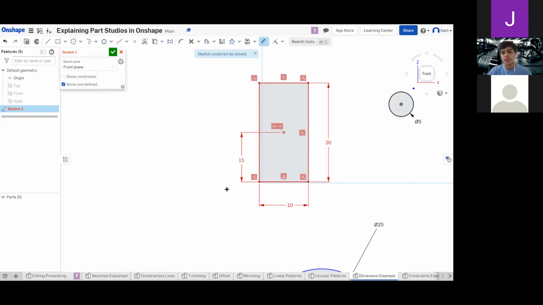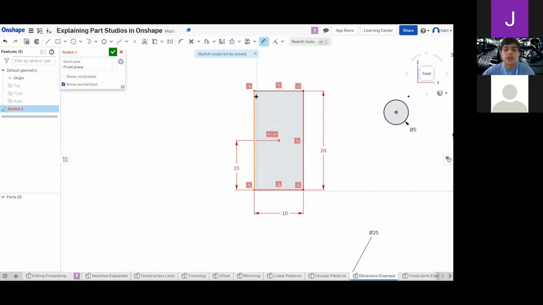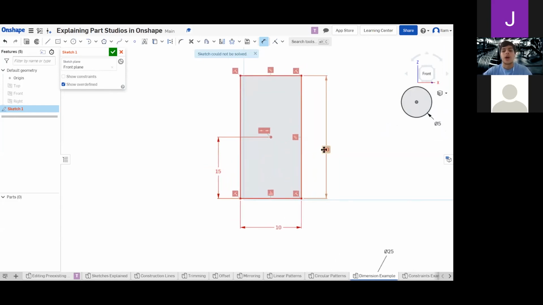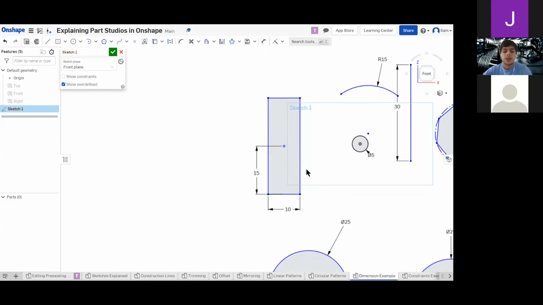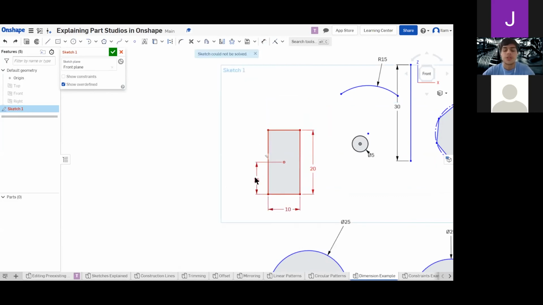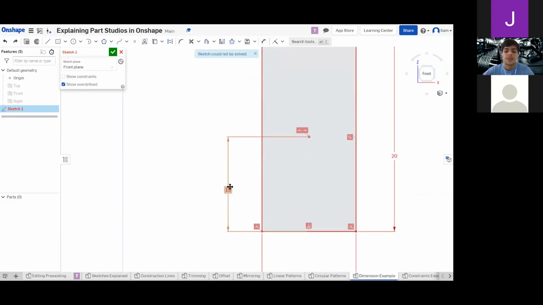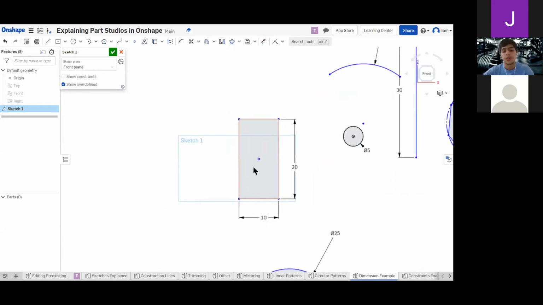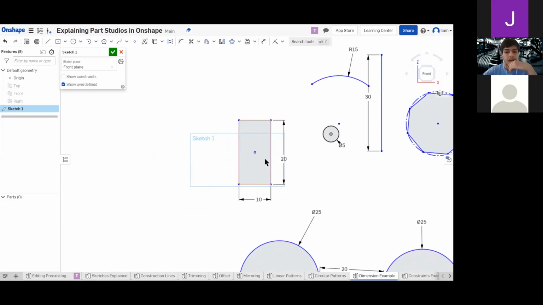You made a dimension that made the sketch physically impossible to be regenerated. Like in this case, I basically said 15 times 2 is 30, so the length of this rectangle must be 30, but no, it's 20. So 30 is not equal to 20. You either delete this sketch entity right here, and then your rectangle will turn to 30 inches, or you can just delete the previous sketch entity right here to go back to normal if you accidentally over-define something, because that's basically defining the sketch.